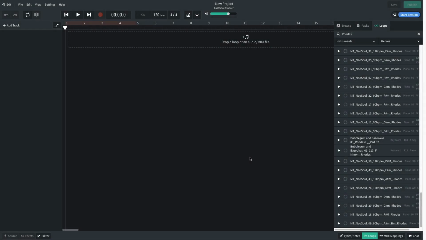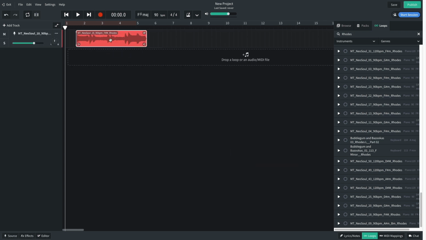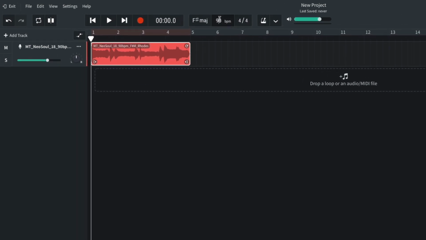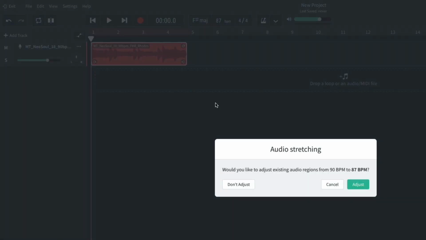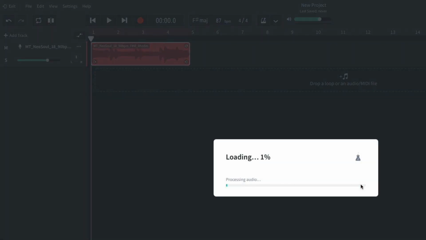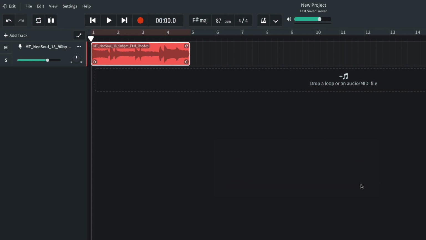For the drum and bass track, I once again drag the Neo Soul Rhodes loop into the project. I want this project to play at 174 BPM, but if we time stretch the loop from 90 BPM to 174 BPM, this is going to sound much too fast. Instead, I want to play it at halftime, so I set the project tempo to 87 BPM instead, which is half of 174 BPM, and much closer to the sample's original tempo of 90 BPM. I then use the File Download Mixdown As option to export the time-stretched audio.